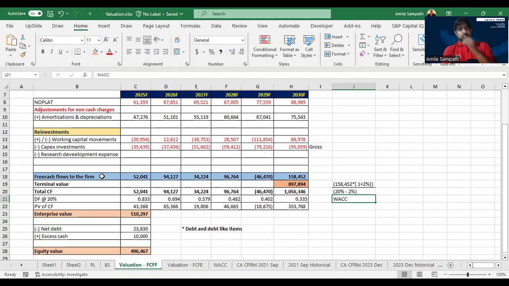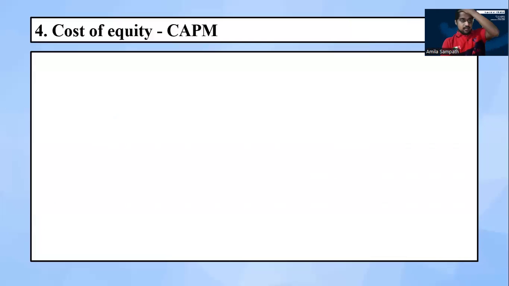Before moving on to the calculation of WACC, we have to discuss cost of equity and cost of debt separately. Then we can discuss the calculation of the WACC. Let's first discuss the cost of equity. Cost of equity, simply we can say, is the cost of the common shareholders' equity. The shareholders definitely have some required return. From investors' perspective, we can say it is their required return. Then, from company perspective, we can say it is our cost of equity.